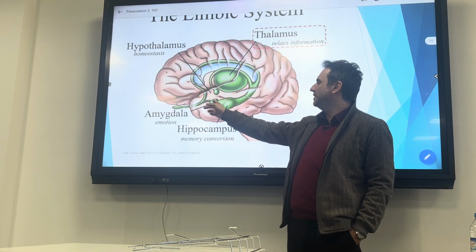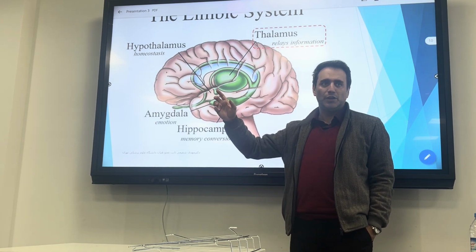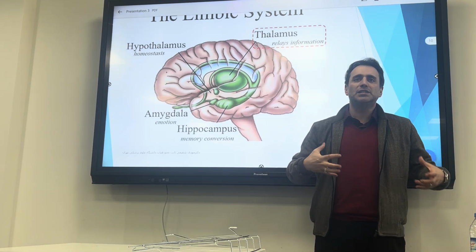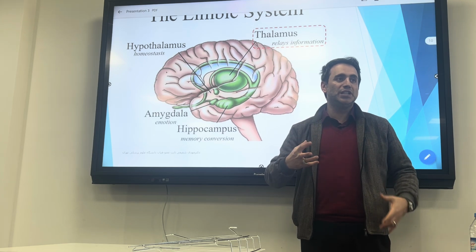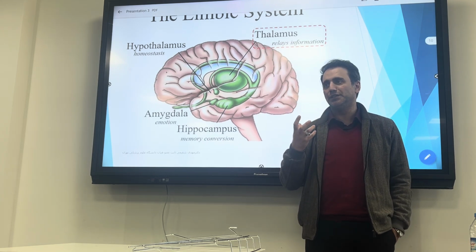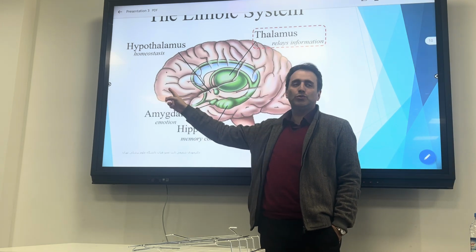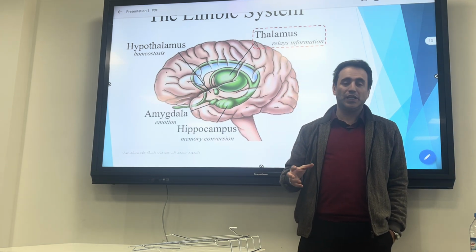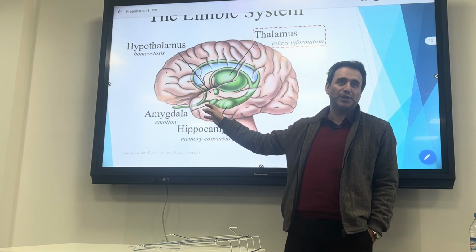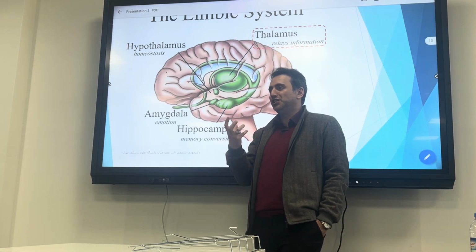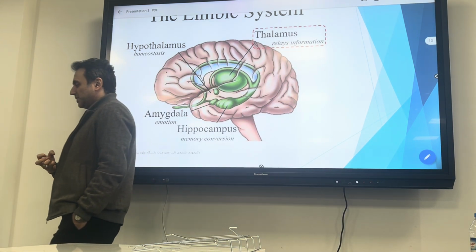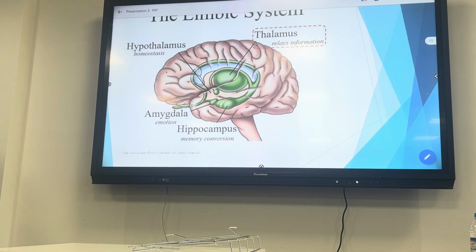But how is the amygdala turned on? When the amygdala is turned on, you are emotional. It's a very strong feeling, an emotion, that makes you decide to do something. It's a very powerful part of the brain, a very powerful engine, a strong engine that motivates you for action.